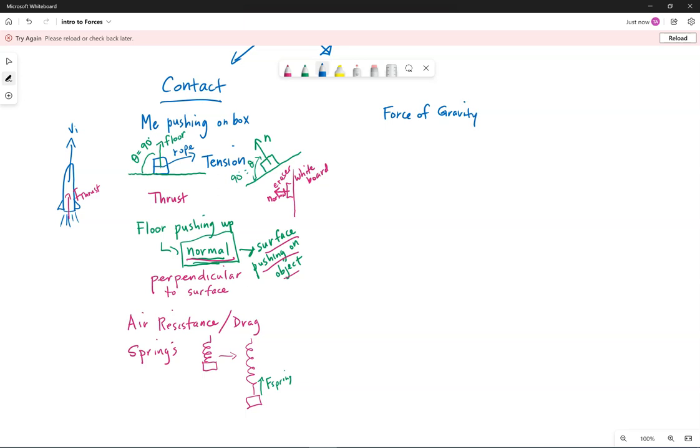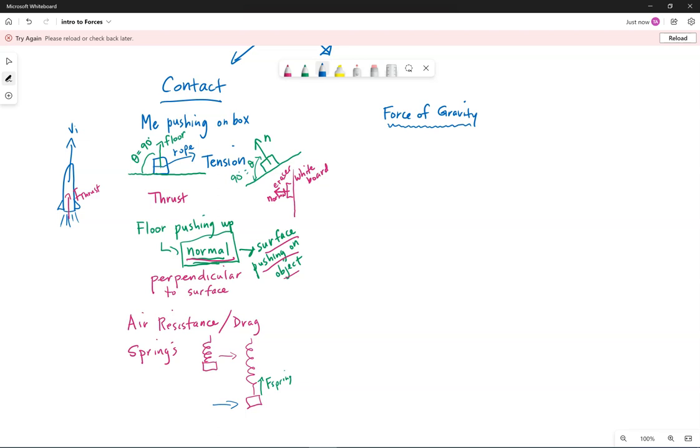Force of gravity, though, is not a contact force. I mean, this mass on the spring is a good example. The mass is not physically in contact with the earth. We know if we have a ball in our hand and we let go, the ball is going to fall towards the earth. The reason the ball falls towards the earth is because of the force of gravity. But again, that force is there whether there is physical contact between the earth and the object or not.